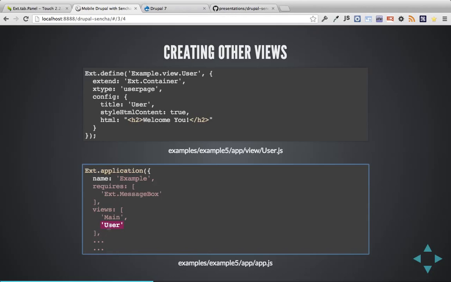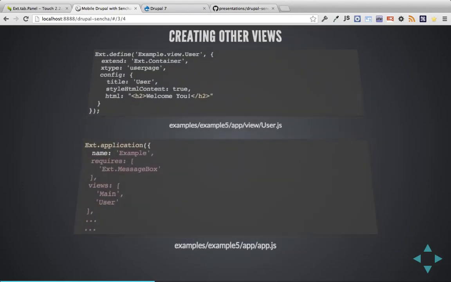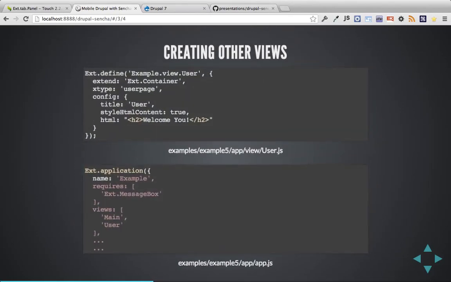And all it does is it takes that right there and it matches it to the name of the file. So the very first file that you do is main.js. And you'll see the main right there. And so then the second one is user. And then the app.js just says what all the different views are. It's considered like a registry of all my pages and controllers. And for every one of these things that I show, I'm going to show you the app.js changes.